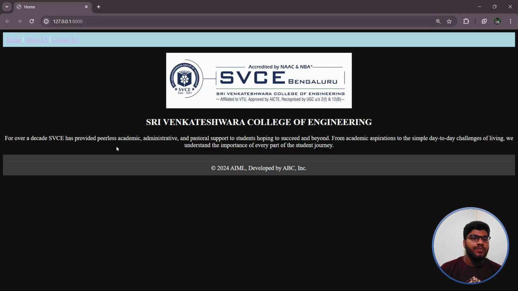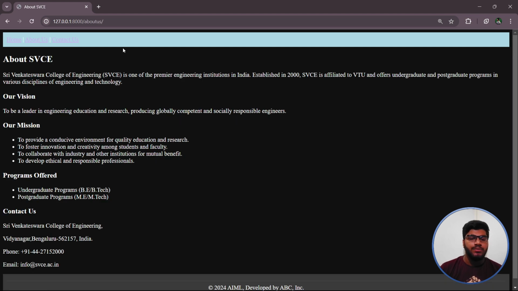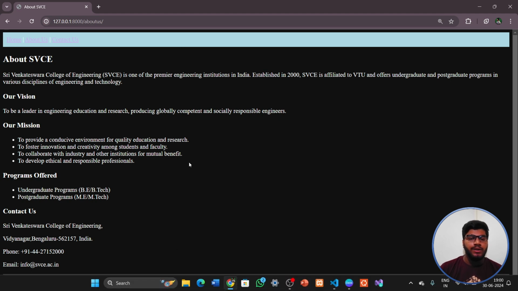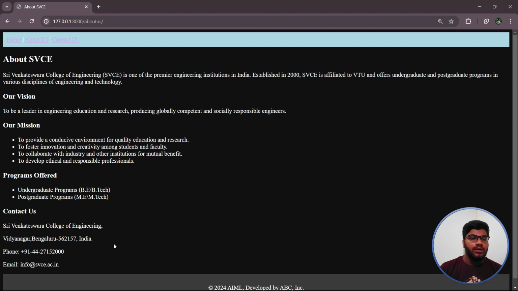So we got this page. Yeah, this is the output of the page. This is the home page, which is inherited from the layout.html, and this is the image source, and some of the content which we have used in the home page, and this is the navigation bar, and this is the footer section. In the same way, if we click on the about us section, the navigation bar and the footer bar remain the same. That is inherited from the base file, that is the layout.html, but the content within the page has been changed by using the block tags in the about us page.